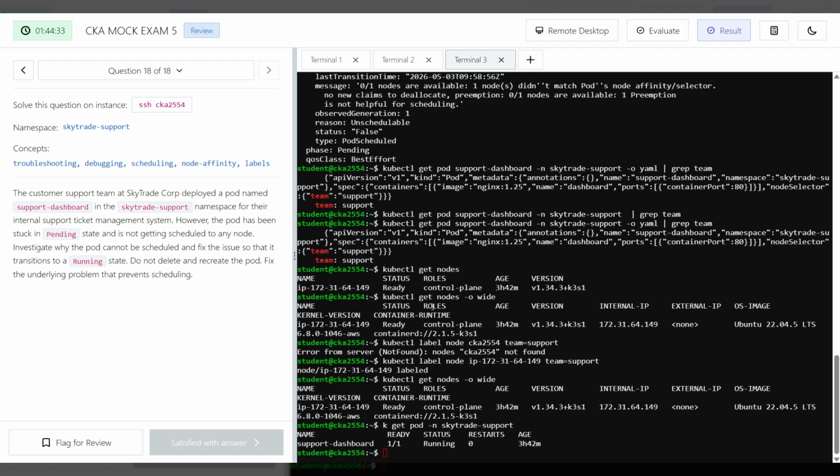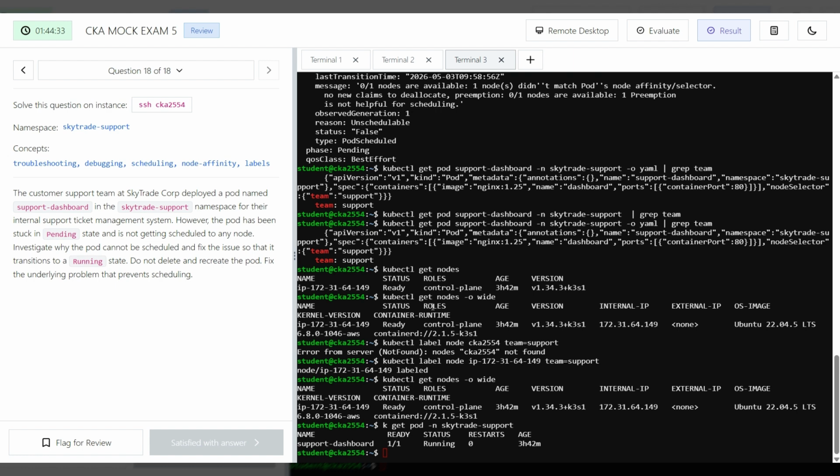So very important: node selector mismatch. The pod requires a label that no node has. It is very important to verify the node affinity, where the affinity rules cannot be satisfied, or the taint, where the pod does not tolerate node taints. So there is pod toleration, node taint, and selector mismatch. It could be a problem of taints or a problem of selector mismatch, like we have.